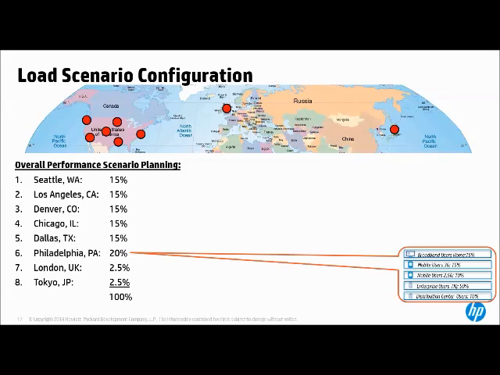So, for example, in Philadelphia, where 20% of their end users were based, you can see they then broke it into, okay, we had some broadband users at home, some mobile users on a 3G connection, a 2.5G connection, other enterprise users based in a headquarters location, and also some that would be in a distribution center. So being able to look at your load scenario and configure it by leveraging virtual users and virtual network capabilities, you can recreate this exact scenario in your pre-production environment and run it like it's going to be in production.